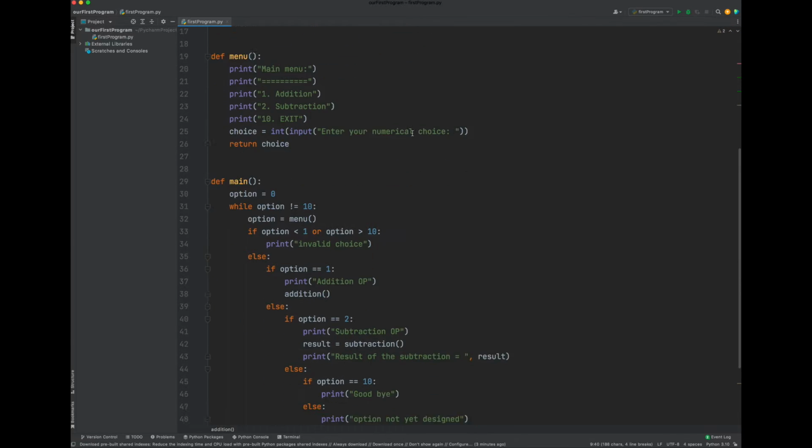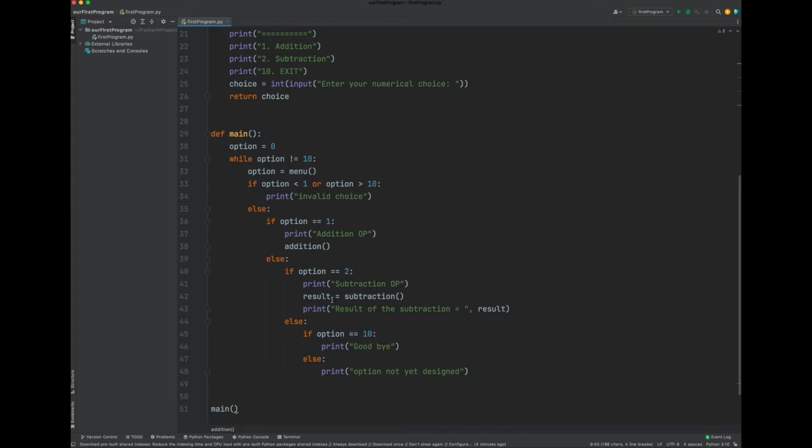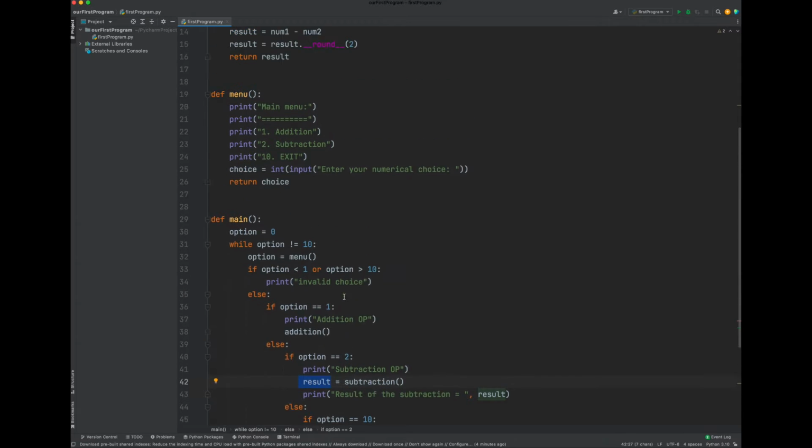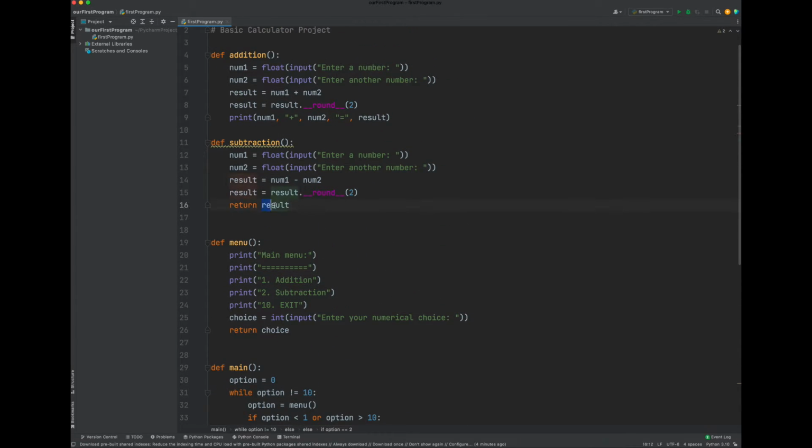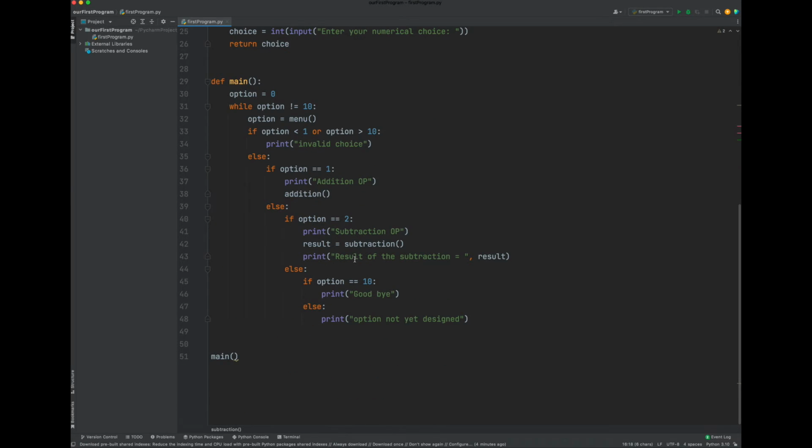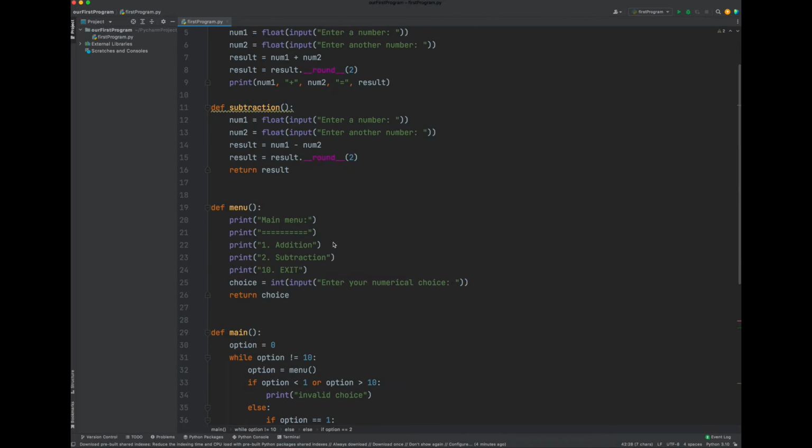Subtraction, on the other hand, we played a little bit differently with it. When we called subtraction, unlike addition, which we simply called, this time we assigned it to a local variable called result that was defined in main. The reason for that is because we want subtraction to actually return that result back to main, where this result will be equal to the result right here.